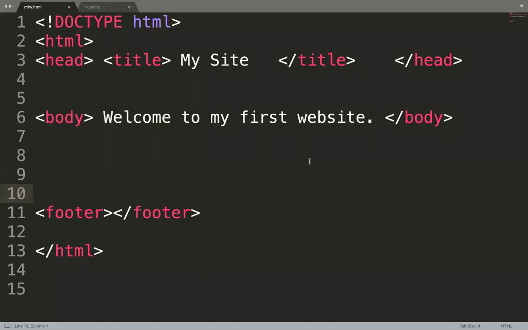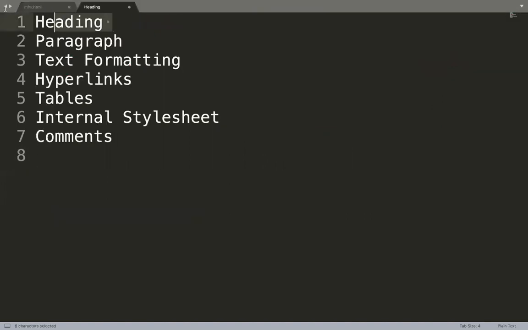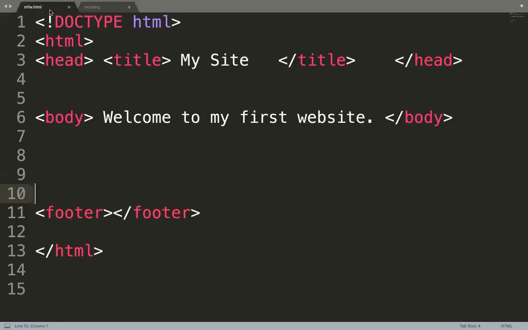Now, in HTML, if no one has a question, we are moving on. Now, we are coming to learn about heading. Heading in HTML. Now, note, don't get confused here. When I was starting, I told you we have three parts. We have header, body, footer. Now, this header that I wrote title inside and I wrote my site.